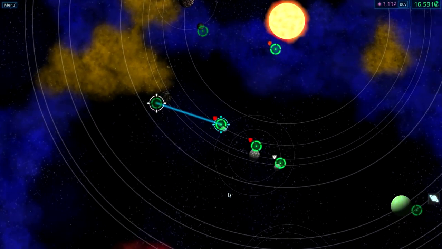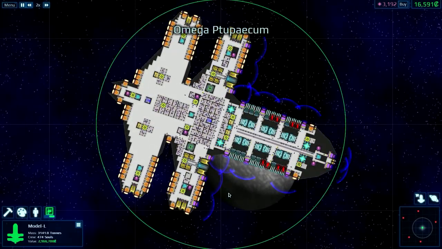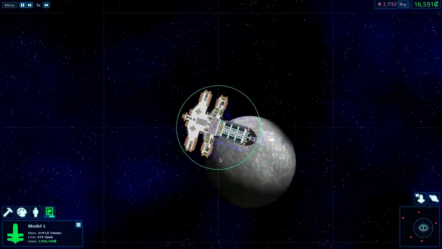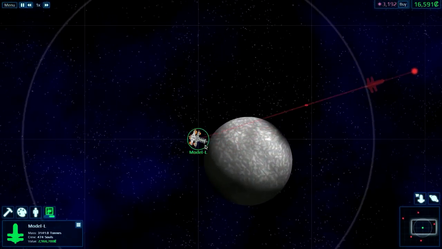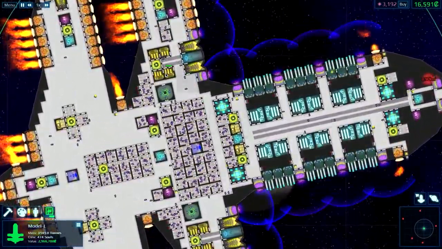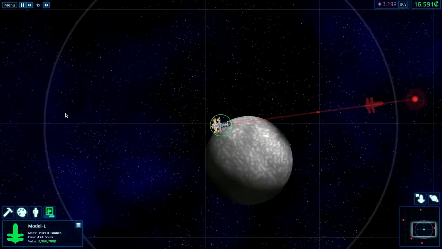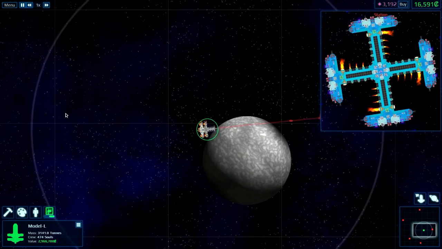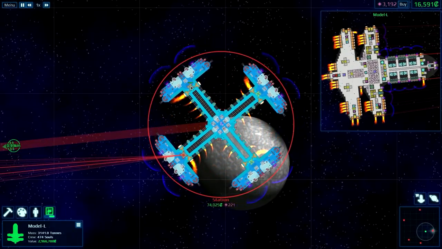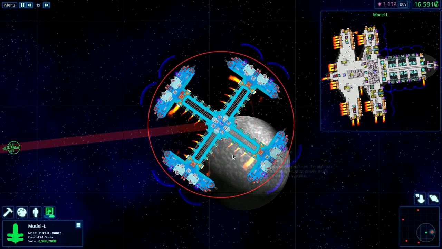We might be able to pull it off. But yeah, I want this and this to be also Mark IIs. A lot more of these. Actually, I could probably fill out this entire back end with them. Okay, so we need you dead. You dead. You dead. And you dead.